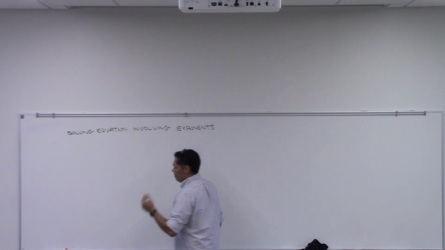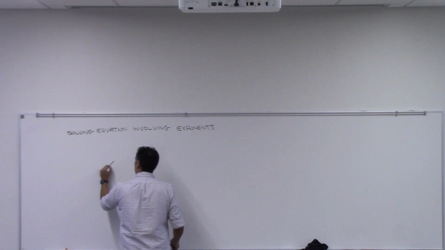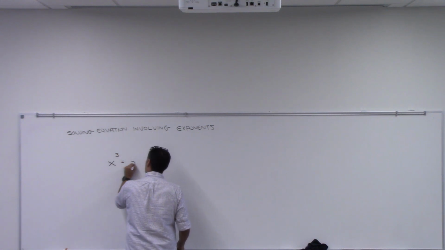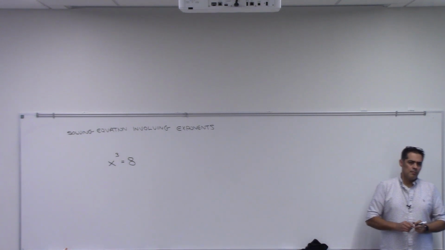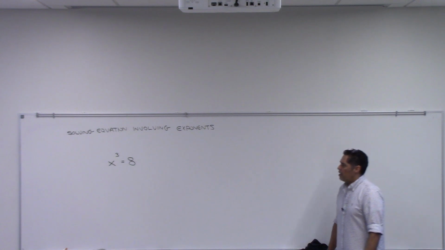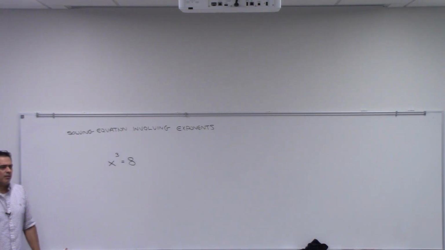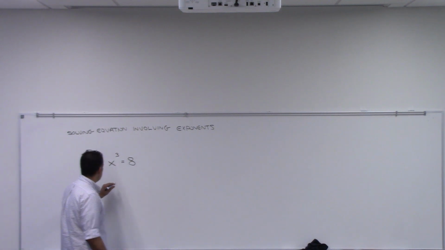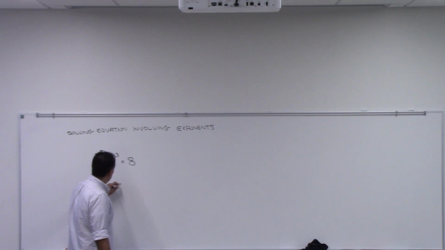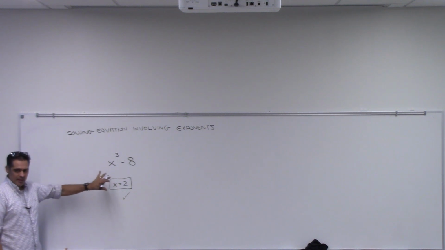All right, so I want you to look at this equation. X cubed equals 8. Can you solve that equation? Can you tell me what number I cubed to get 8? You can probably do it just by thinking, right? 2? 2 cubed? You could do cube root on each side. So here x would be 2. Check, just by looking, right? We know how to solve equations like this.